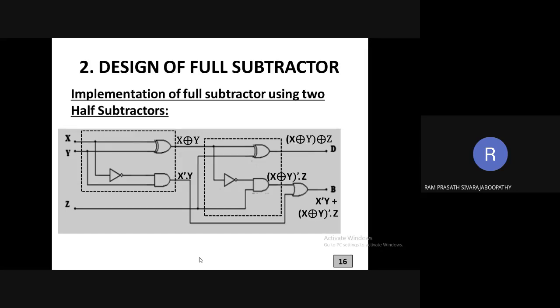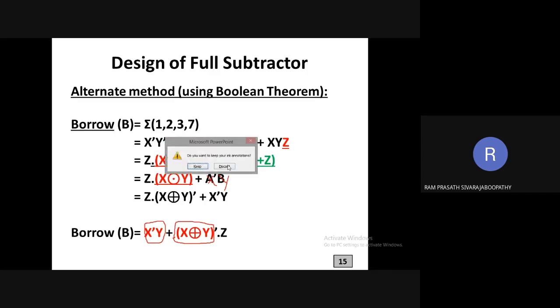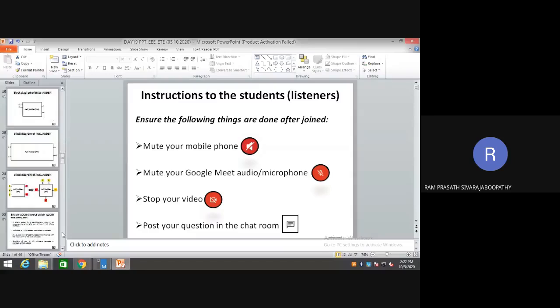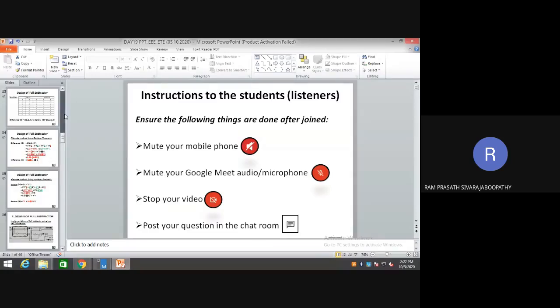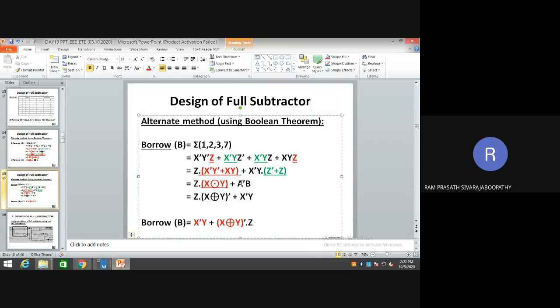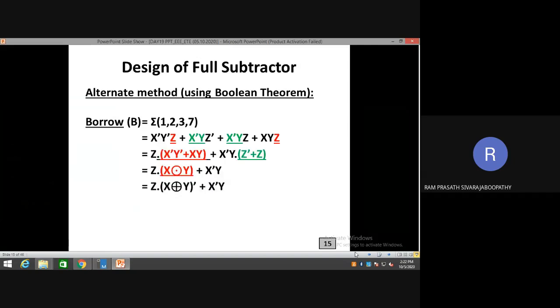Kindly take a screenshot of it. Take a screenshot of the previous slide as well. Wait a minute. So this one is x and this one is y. Okay. Now you take a screenshot of this. Have you taken? Shall I move to the next slide? Yes?